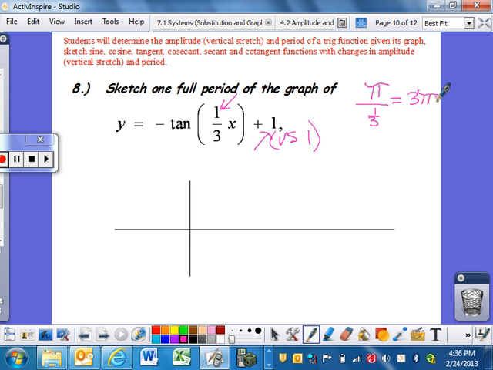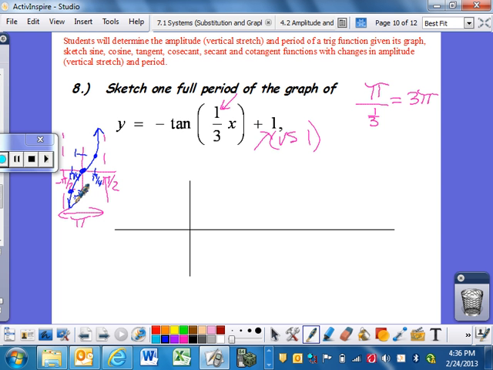Well, this is a problem. Normal tangent, I'm going to sketch this over here just quickly. Normal tangent has asymptotes at -pi/2 and pi/2. That's why we're 1 pi apart from asymptote to asymptote. Normal tangent looks like this, and we're 1 unit up and 1 unit down at pi/4. Because if you go to your unit circle, I know tangent of pi/4 is 1, and tangent of -pi/4 is -1. So those are the 3 original important coordinate points that we have.